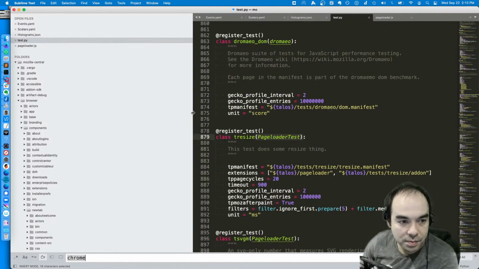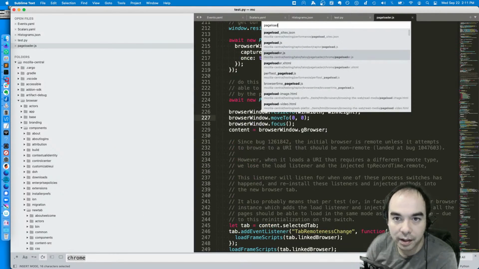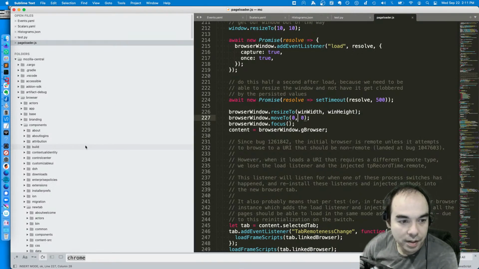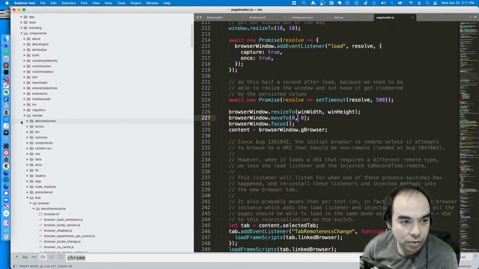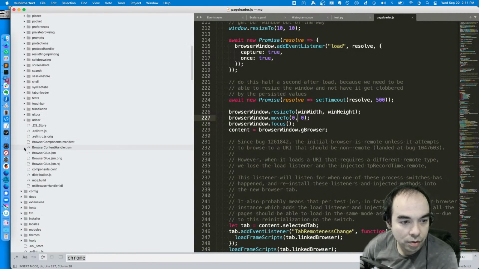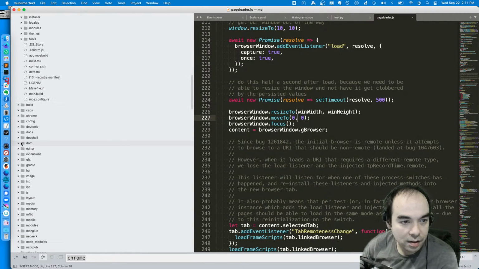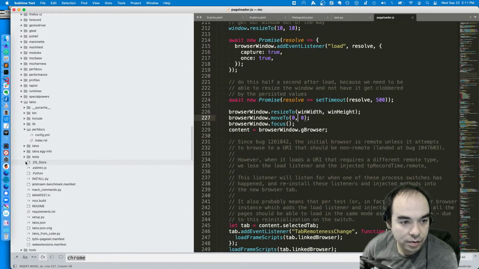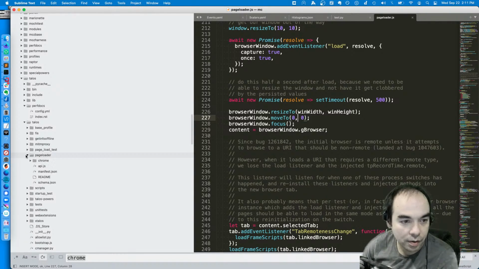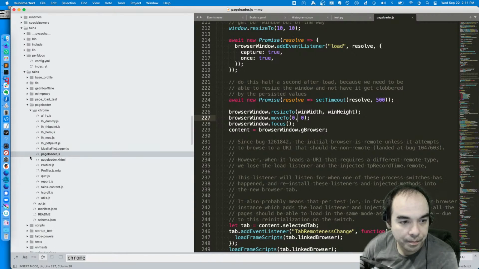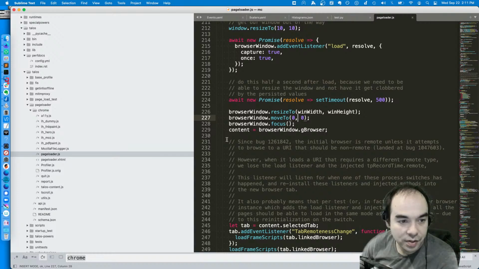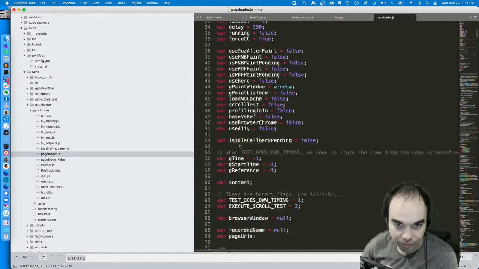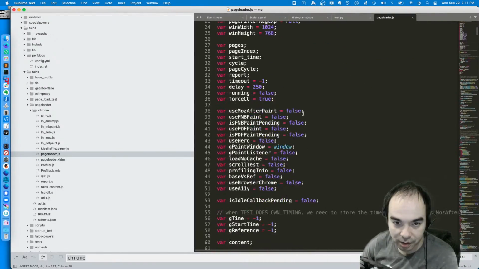So does page loader provide anything that we can try and load? Page loader. Talos. Testing. Talos. Page loader. Chrome. Well, we can try and just import pageloader.js. Does that do anything on execution?